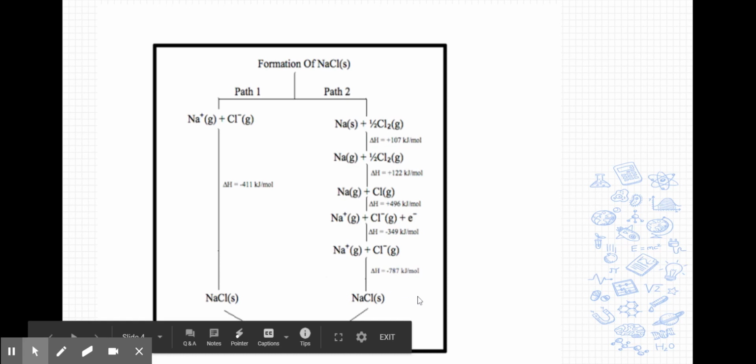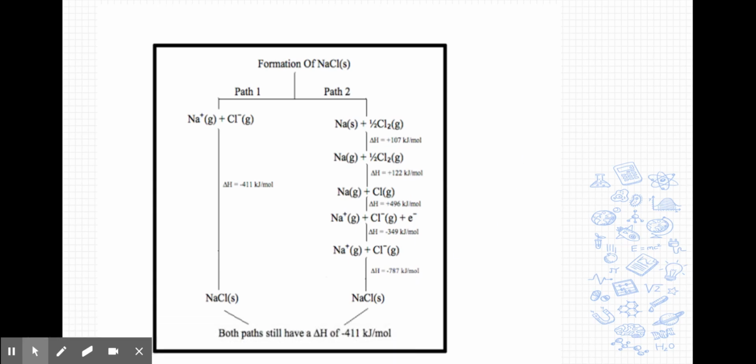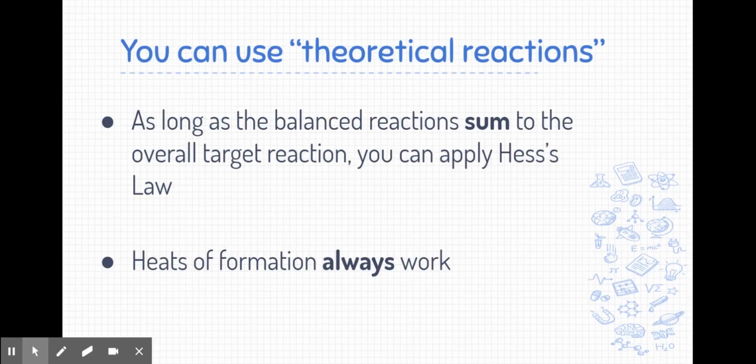The point is, for Hess's law, if we look at the bottom, if we sum up all of these reactions, what do we find? We find that all of those individual steps sum to be equal to 411 kilojoules released. So whether you take one path or the other path, the overall net heat exchange is going to be the same. The great thing about Hess's law is that they don't have to be reactions you're actually carrying out experimentally. If you have a target reaction, which is sometimes called the overall reaction, and you want to find its heat of reaction, you can use any set of reactions as long as you can get those balanced reactions to sum to be the overall target reaction.